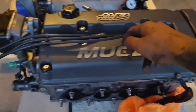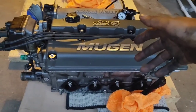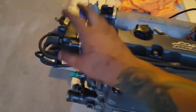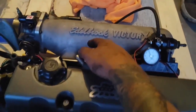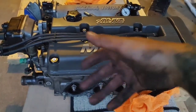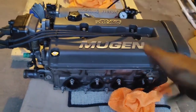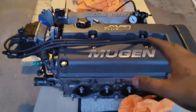Yes, sir. Came with valve cover already. The heads that we seen on Facebook and stuff like that, when D-Wix looked, and whenever I looked on Instagram, we could only find them out of state. They didn't come with valve cover. They didn't come with distributor. Might have came with a VTEC solenoid. I don't remember, but definitely did not come with an intake. It was literally just the bare head with cam caps and a cam and everything else. But it has stock GSR cams. Stock everything. It just got sent to a machine shop for all we know, but it also came with this, so this is a good start for D-Wix.